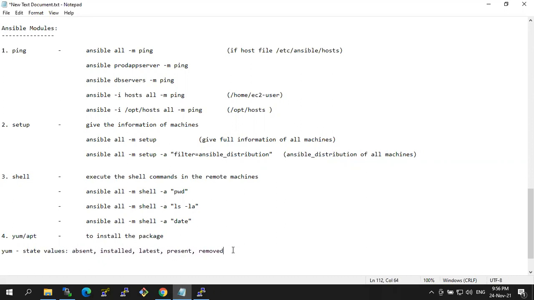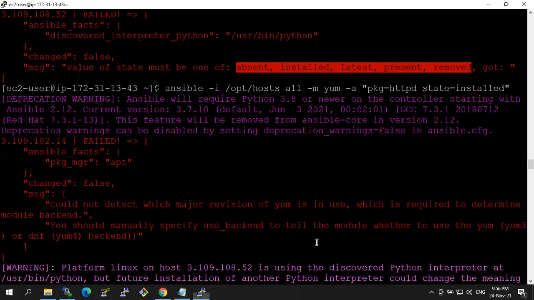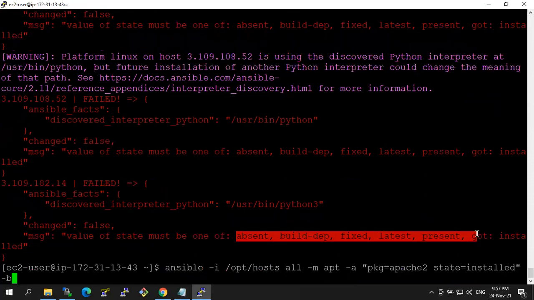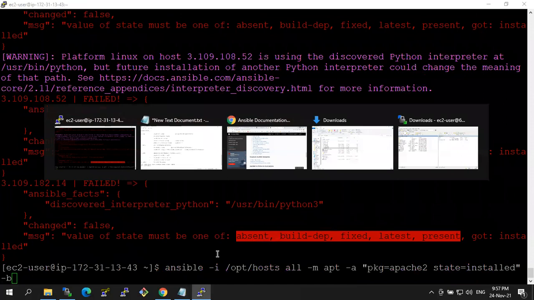State values must be any one of these for the Ubuntu box, as we have just seen, right? So any one of these, because in the Ubuntu box there is no installed.